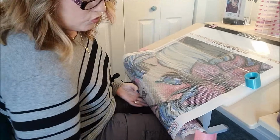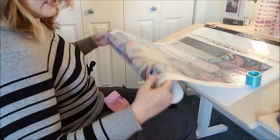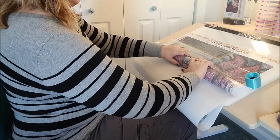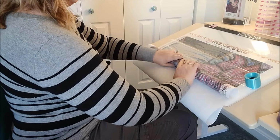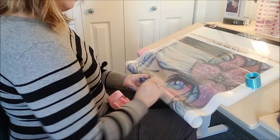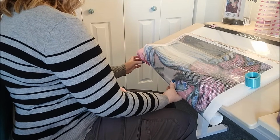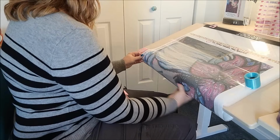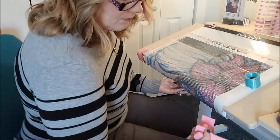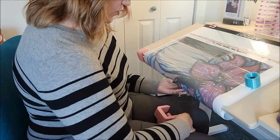I'm gonna try to roll it up. Like I said, I feel like I need to roll it a lot tighter than it is, because I feel like it needs to be rolled really tight. And once you get it in there, I feel like it's going to be, ooh, that worked. Okay, it fits very nicely in. Let's see, it wants to unroll. Maybe I still need to clip it underneath. Trying to do this with one hand, right?